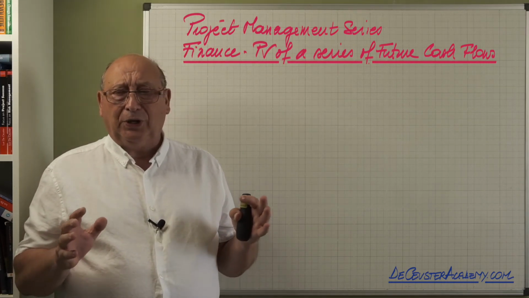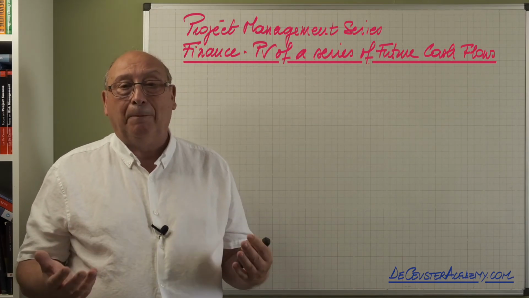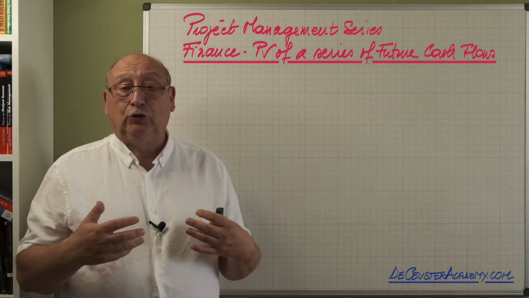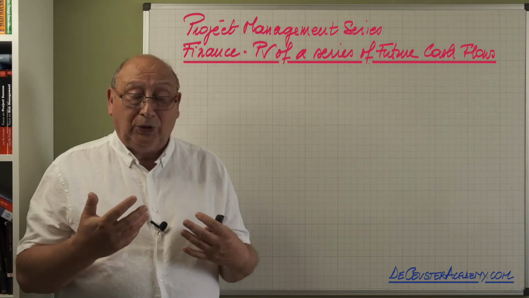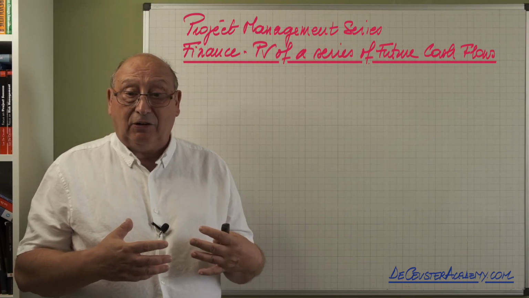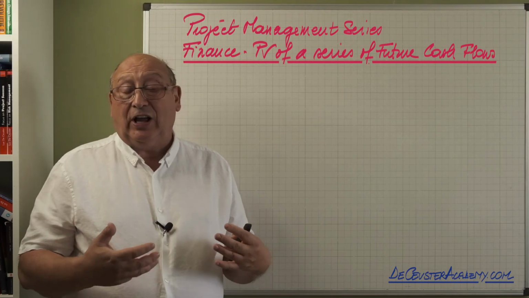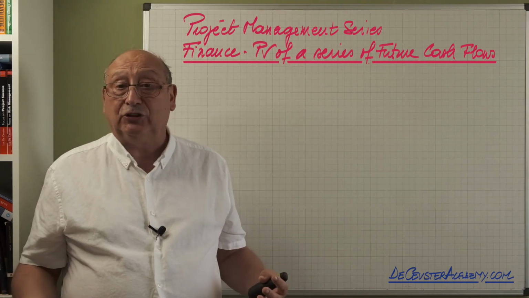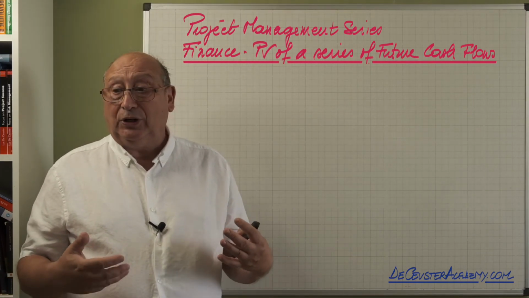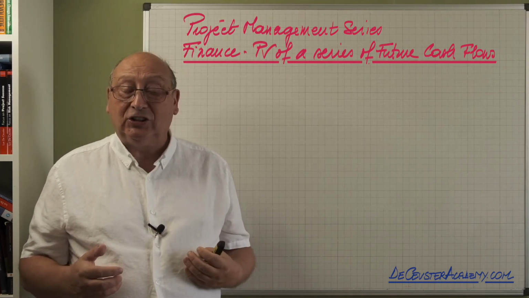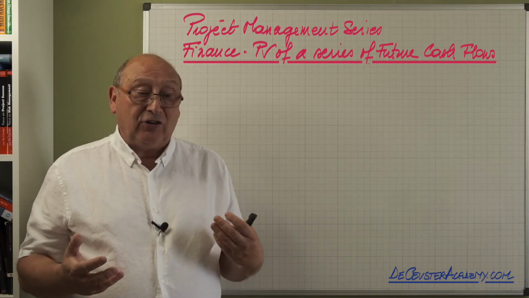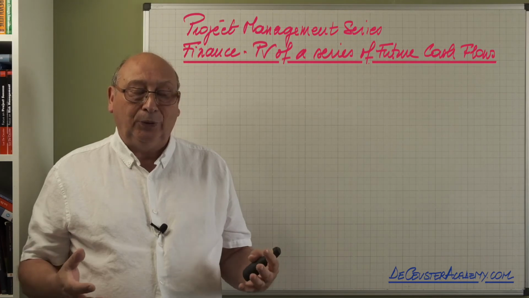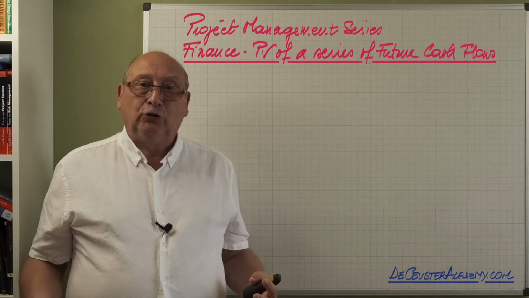Now, in the previous videos we looked at the simple interest, the compound interest, we looked at the future value of a single cash flow, the future value of a series of cash flows, which gives us an idea when we put money to the side every period, how much these cash flows will be worth after a certain period. It's very interesting when you want to do a saving, you can do those calculations and find a way, for example, to save for future projects. And that's typically also what companies are doing. They're putting money aside for future projects.